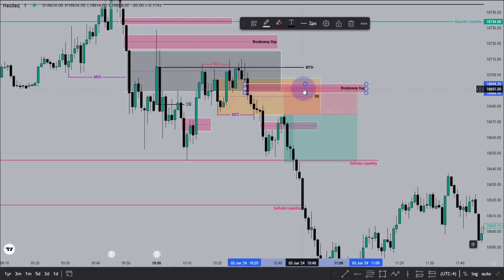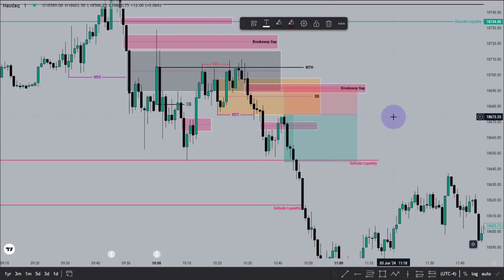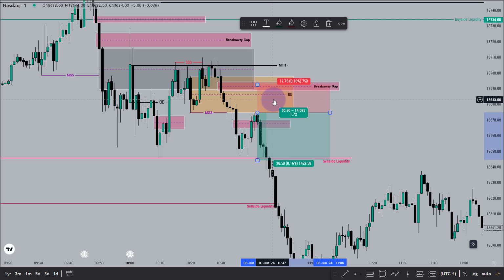Even if it reaches until that breakaway gap, it is going to trade the lower part of this breakaway gap or the constant encroachment of that breakaway gap. It is highly risky, but still, if you would really love to take that entry this way, this is the only way you will be able to take that entry. There is another way to take that entry. Don't panic. I will show you that as well.